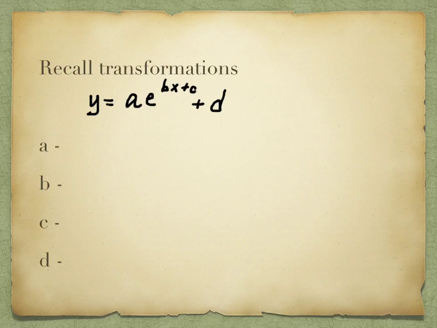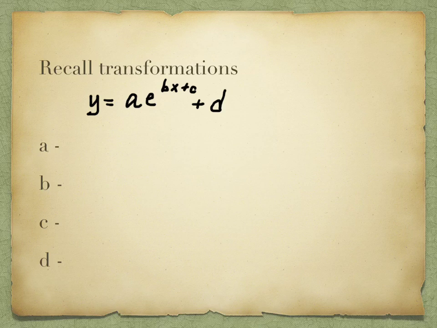Okay. So some transformations. There are 4 types of transformations that can happen, and we've talked about these before, but I didn't concretely write them this way before. The first feature you see is the ones where there's addition. You see the plus C and the plus D. Anytime you have addition or subtraction, all that does is take the graph and move it either left and right or up and down. We're actually going to do these out of order, so we're going to jump down here to C.